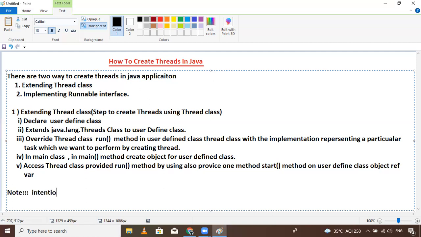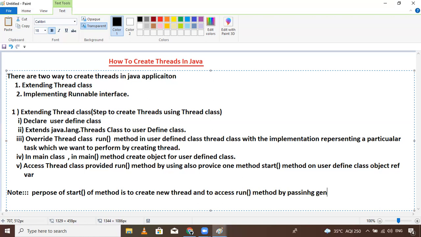The purpose of the start method is to create a new thread and to access the run method by passing the generated thread.